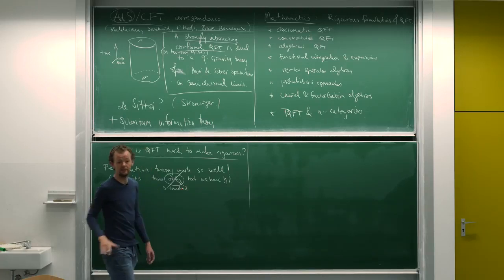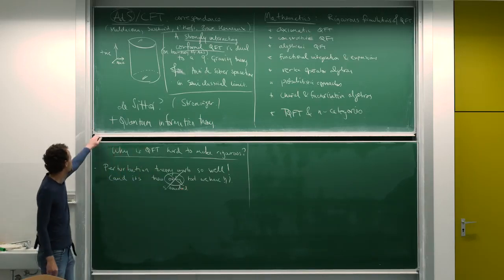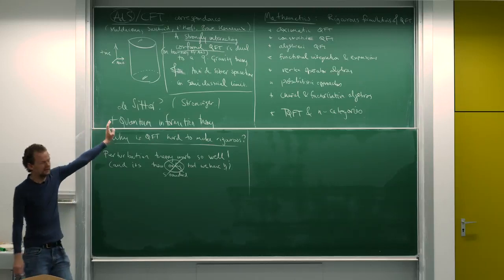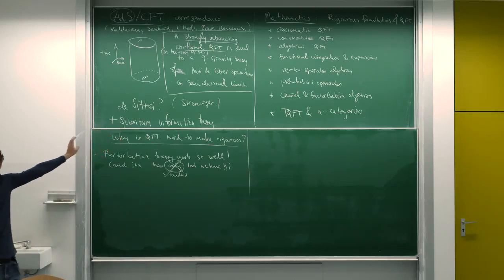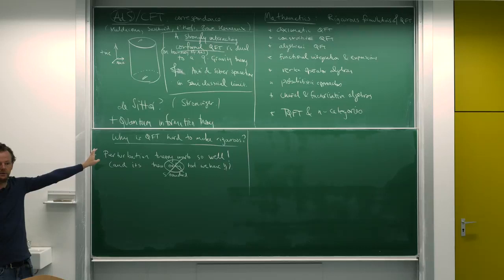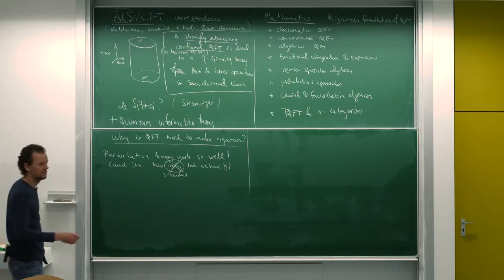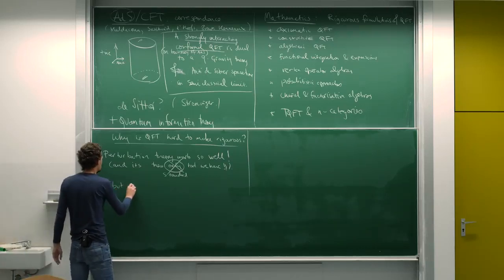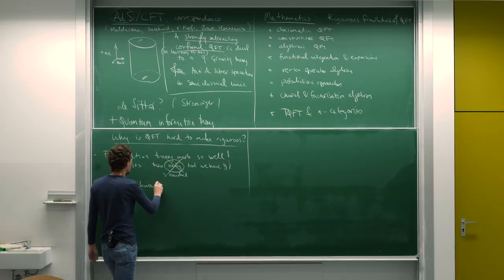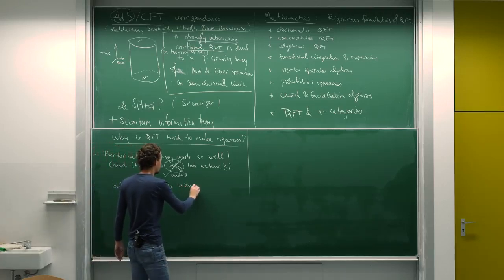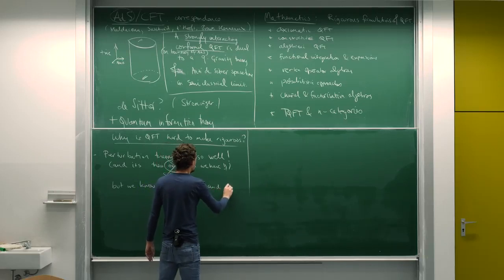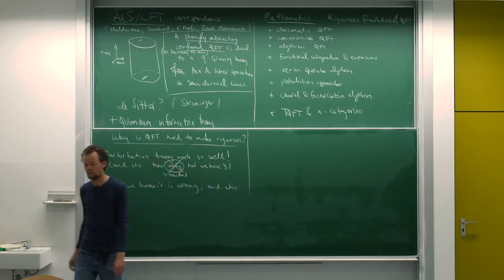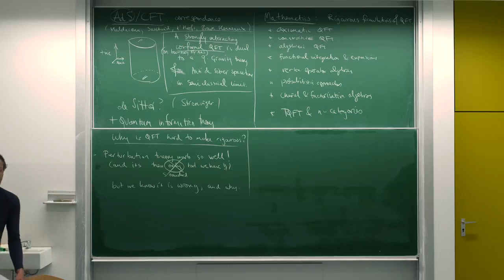As you'll see, very presently, we have multiple tools for dealing with quantum field theory. But the first reason why it's hard to make rigorous is that perturbation theory works so well, it's the standard tool, but we know that it's wrong. And we know why. And I'll give just the simplest zero-dimensional example, which pretty much captures everything that's wrong about perturbation theory and also everything that's right about it.